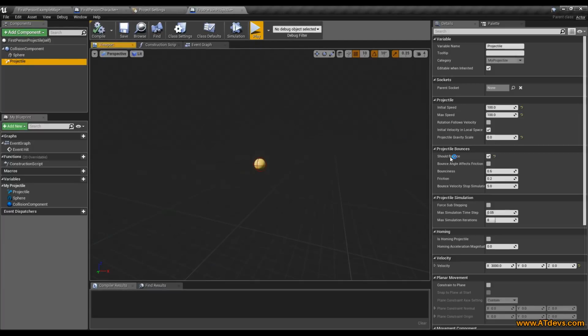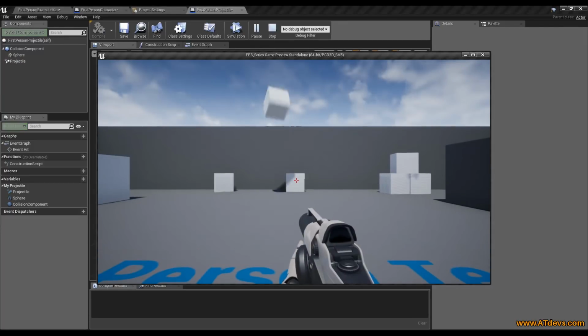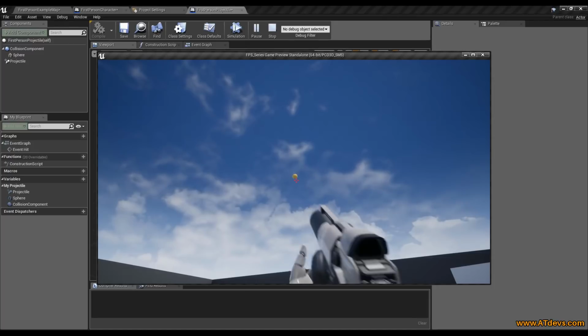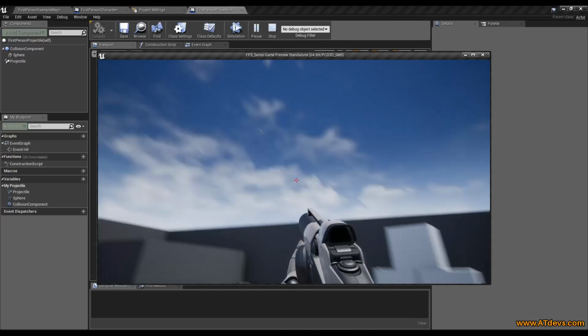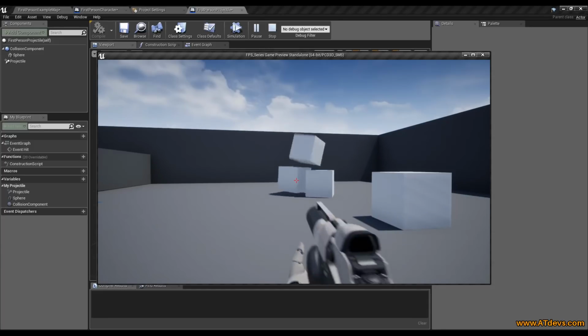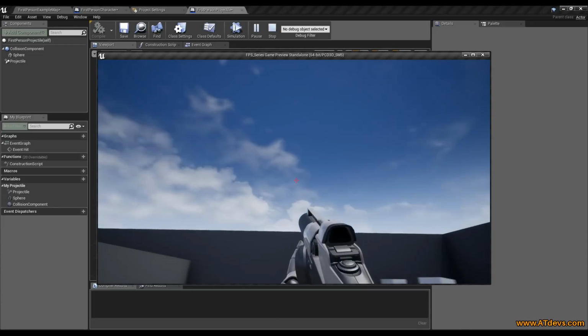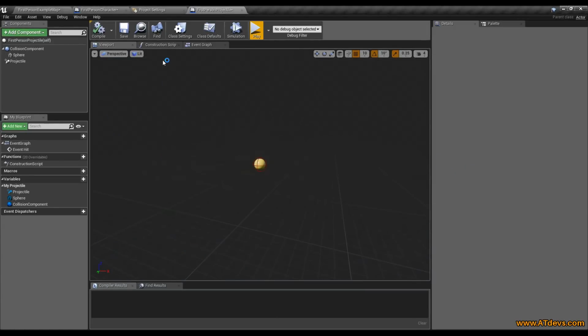So we will get here back the default settings, or we might even make it a little bit stronger. So now I will shoot the bullet, and as you can see, it goes off to the left. It does not really hit the crosshair. When I'm close, it's pretty okay, it will hit, but if I'm further away, it won't really work. That's the general purpose I want to cover in another video.